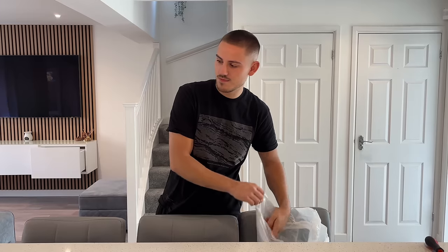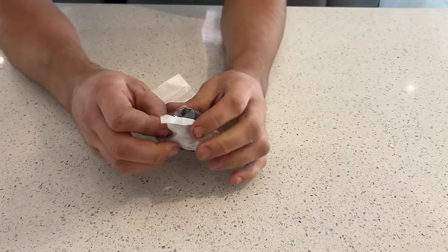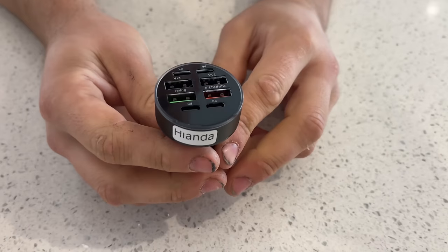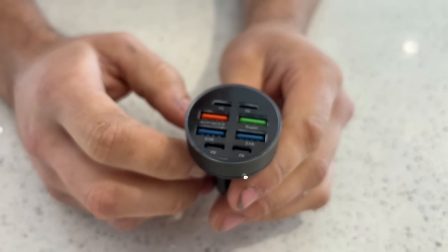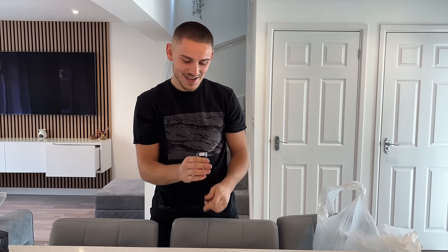Right, 2-2. I'm pulling this back. That laugh does not feel real confidence. But I bought this to take the mickey because it's not even for this car, it's for everybody. But who the hell needs 8 chargers for the car? What does it say on it? I don't even know. All I know is 8 ports. You can't even fit 8 people in the car. It's 5 people. You've got 8 devices that you need charging all at once. You never know. That would suck the life out of your car in about 10 minutes. Everything plugged in at once. You're going to have to start the car.